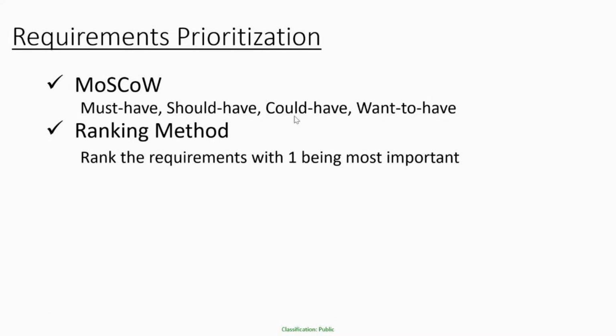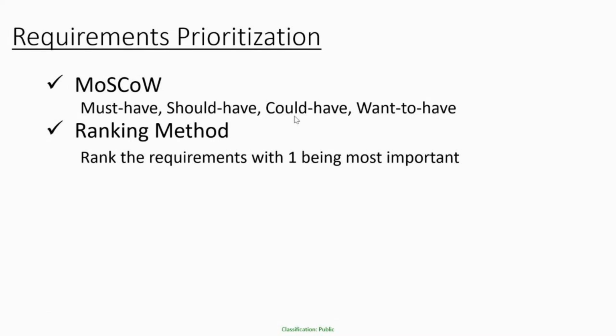But there is an inherent complexity involved in this process because it is not possible to give a single rank. For example, if I talk about the food delivery app itself, now I'll say that order confirmation is as important as adding the items to the cart, which is as important as making the payment. Now, if these three are the requirements, which of these three would be your rank one, which would be rank two, and which is rank three? You just cannot say, right? So it becomes a little tricky to use this technique for requirements prioritization.